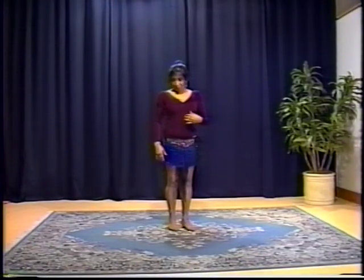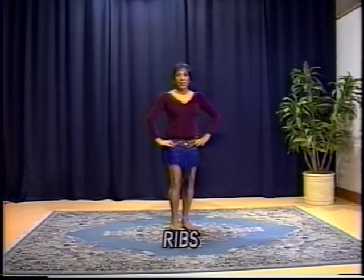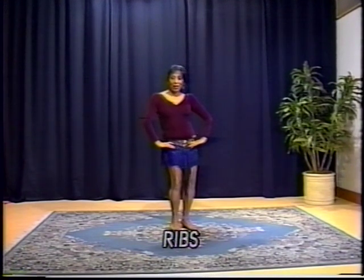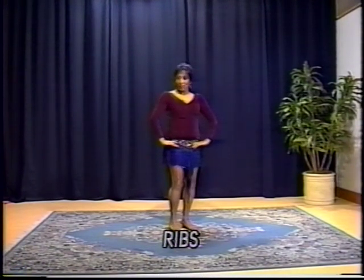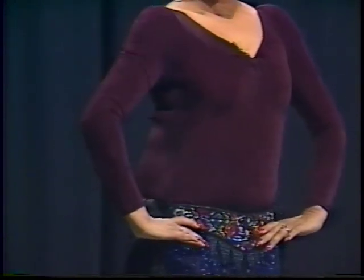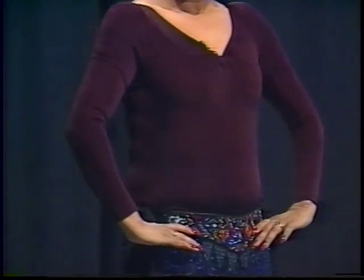After you've practiced that for a while, you're going to go ahead and start practicing with torso circles. It's the same concept. Hold on to the hips. Make sure the hips don't get in any action here. It's just the ribs side to side. Go ahead and slide them to one side and then the other. Check in the mirror or have your teacher check that your shoulders do not drop. Everything stays straight across. One side and then the other.